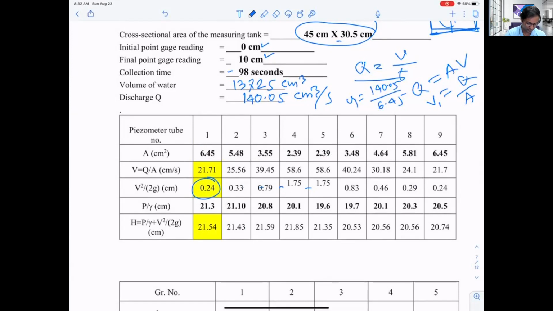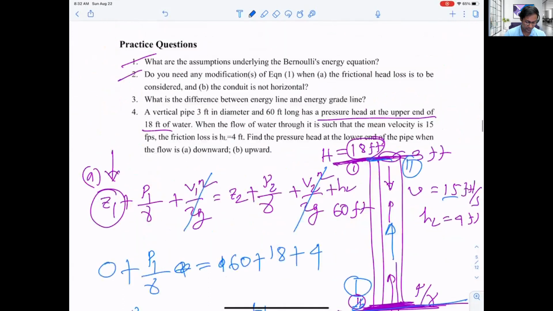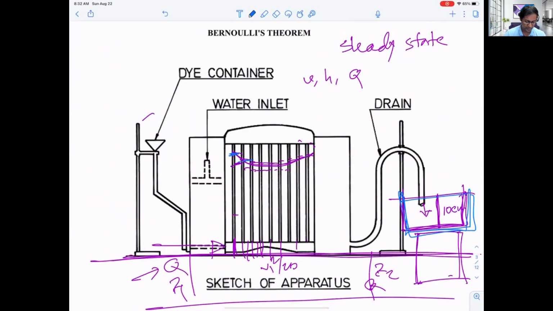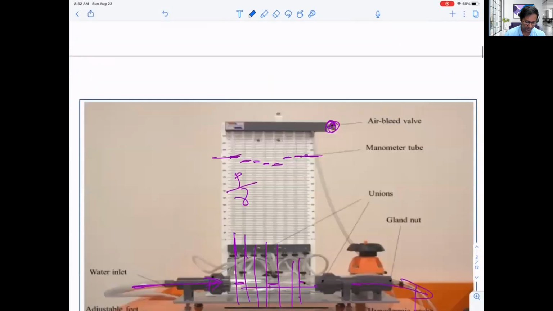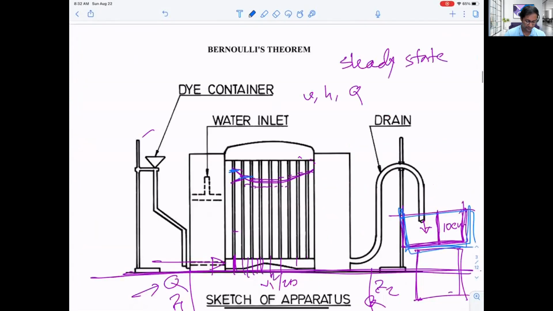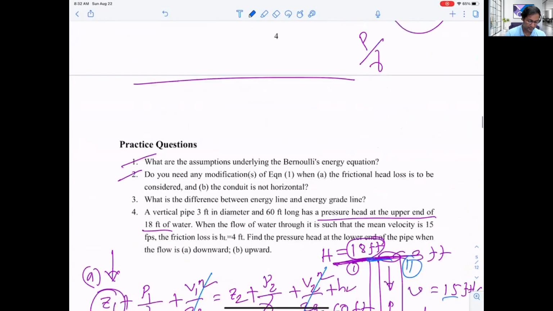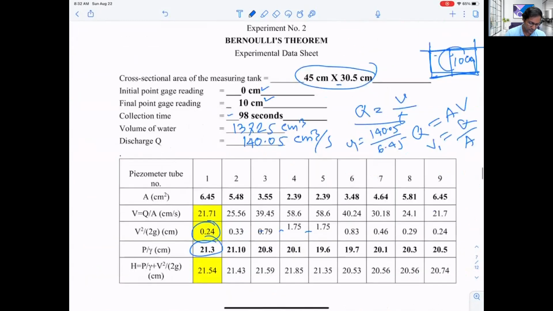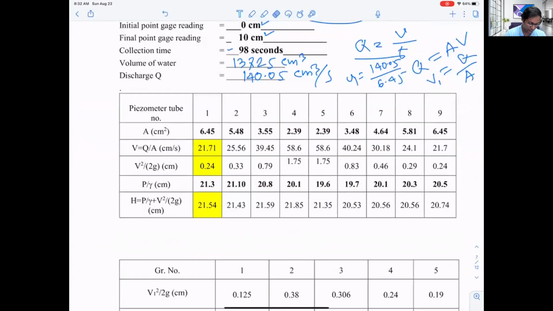Yeah, it's there, 0.24. And then we see this reading P over gamma for each of these sections. We're getting it from that reading. We're directly reading from here. We have the setup. We're taking readings from this scale. We have the scale. We'll see the watermark here. Then we'll definitely take a reading from this. So that's why it is in bold. We'll take the reading. So these are the readings we got from the experiment. Okay. And then what we are trying to do here is total energy, the summation of the two, because we are not considering the elevation head, the system is perfectly level, that will be neutralized, so that's why we don't need to do that.